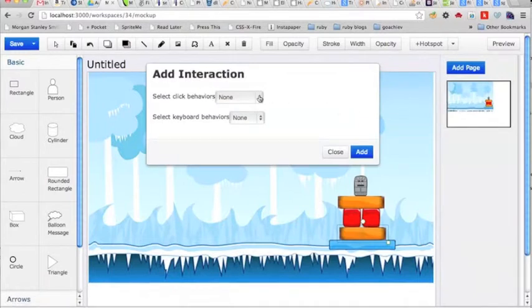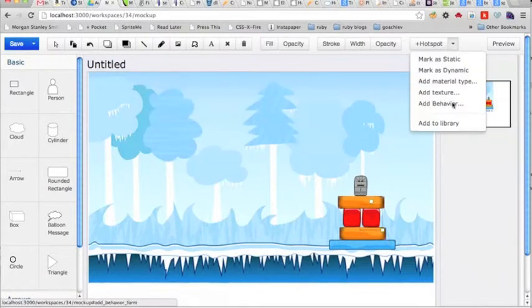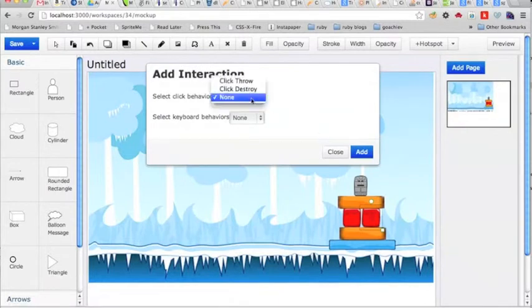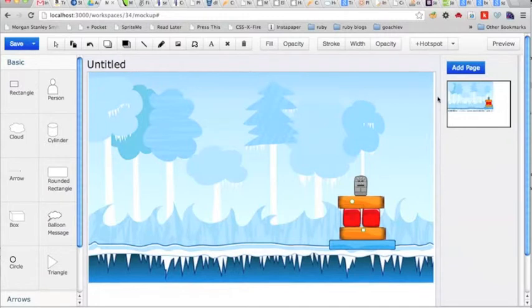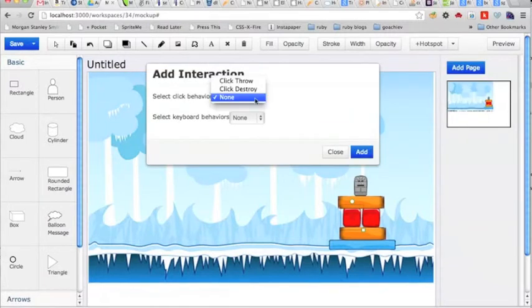Mixow really simplifies this. Now we are adding a destroy behavior to one of those blocks. Say add behavior, select the behavior which is click destroy. It basically means on click of the block it'll get destroyed from the game.